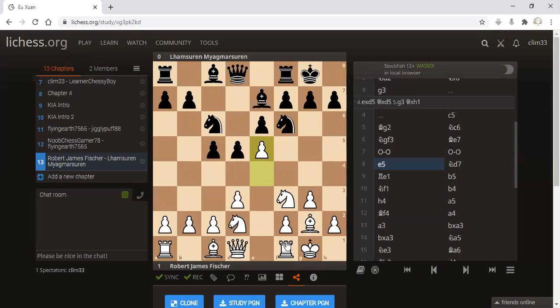After you are ready to go, you can attack already. Because after e5, let's see how many pieces I can support with this e5 push. One is this knight supporting this. The rook can come to e1 and support this. Even the queen can move to e2 and support this.